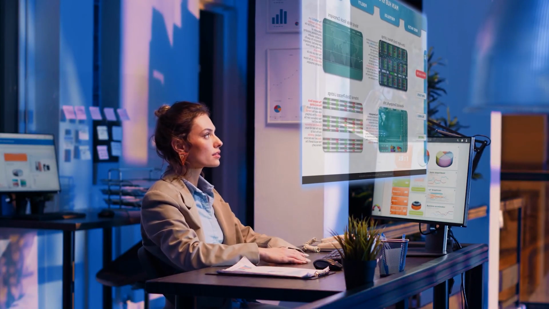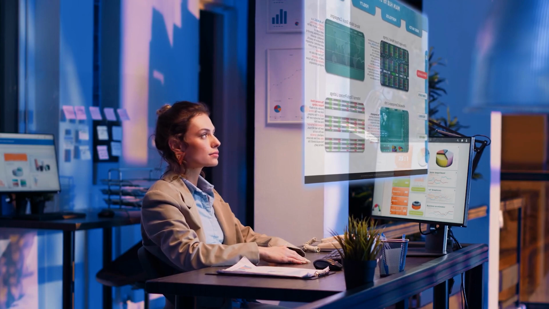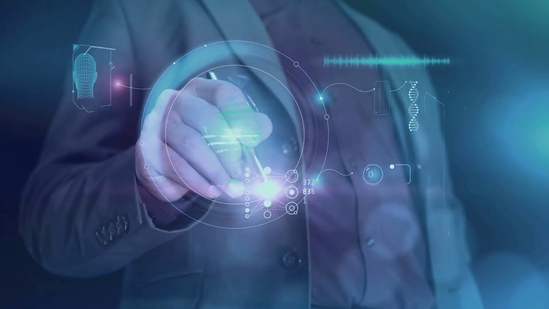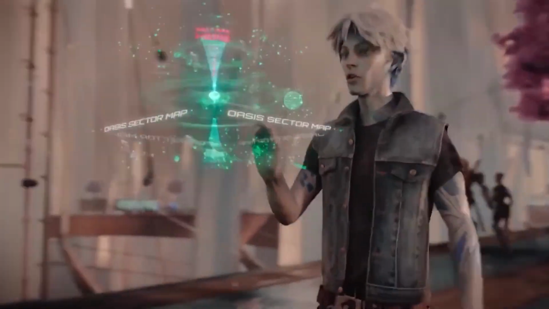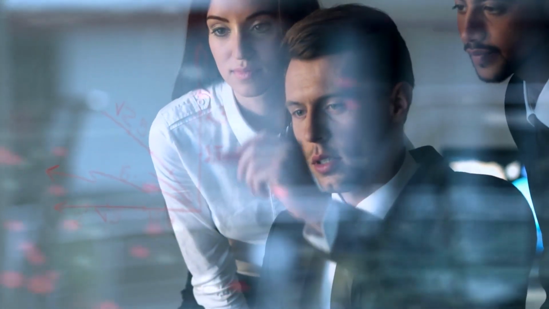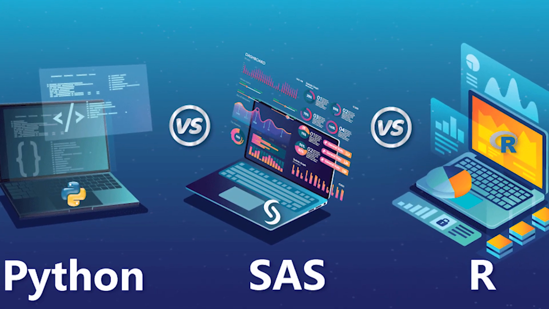AI professionals need to possess strong data analysis skills, including knowledge of data visualization and analytics tools. Skills in data structuring, data processing, and deriving insights from data are essential. Knowledge of tools like SAS, R, Python, and Hadoop is particularly valuable.